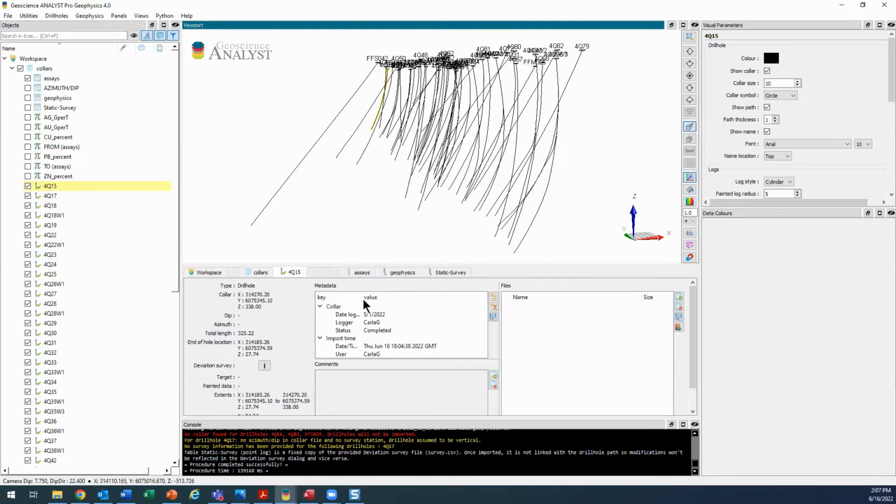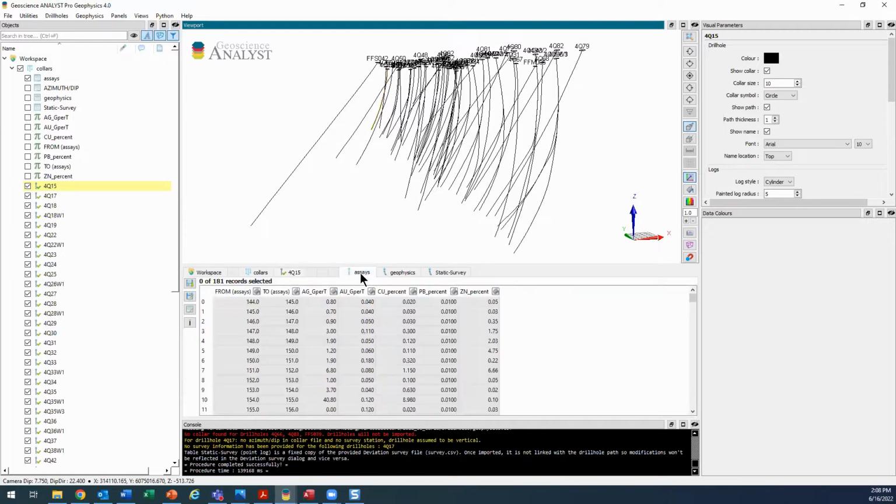I also have some metadata, so I didn't talk about it, but in that collar file, I have things like date logged and logger, and it could also be priority or drill hole type or any of that information that usually comes in your collar file. Apparently, I've been very busy logging day in and out, but this is fictitious info. And the idea is that all that info that you have in your collar file is being kept here as metadata.